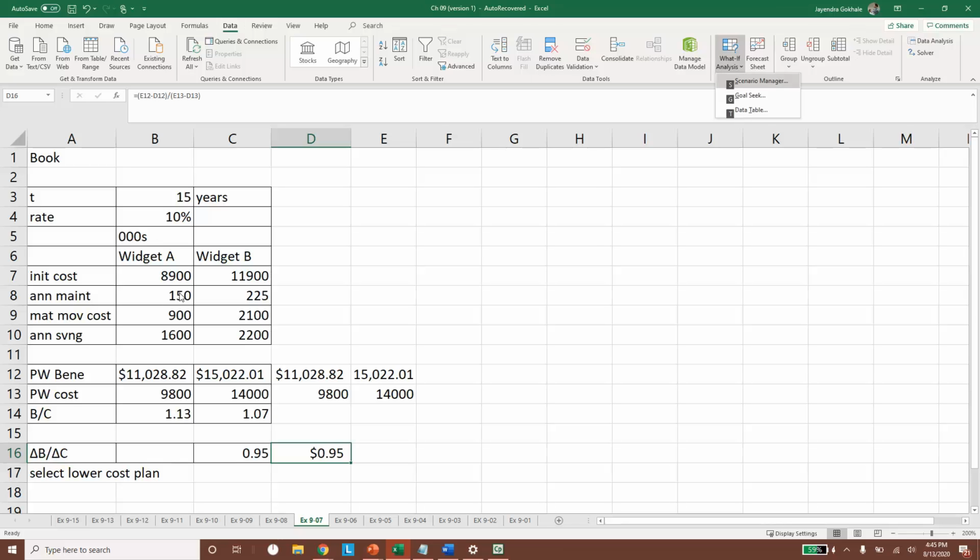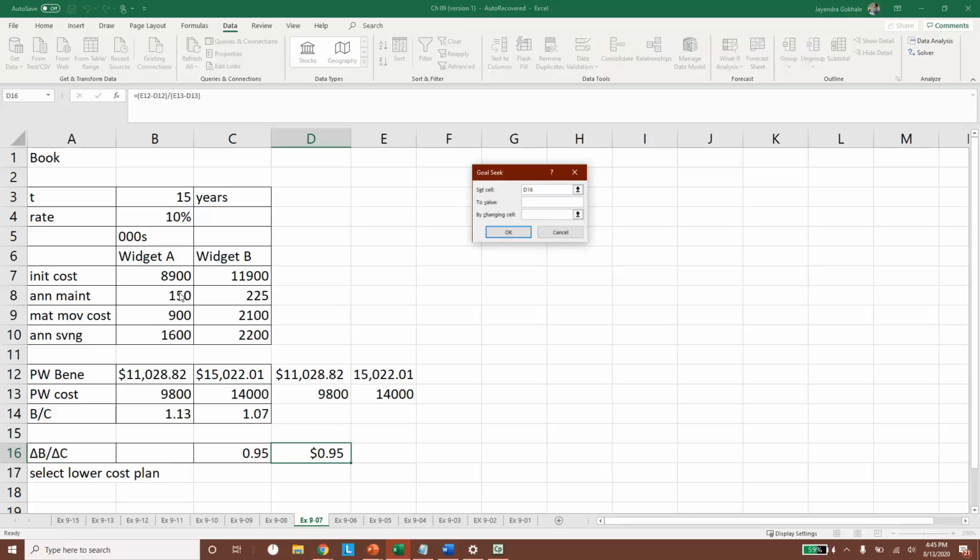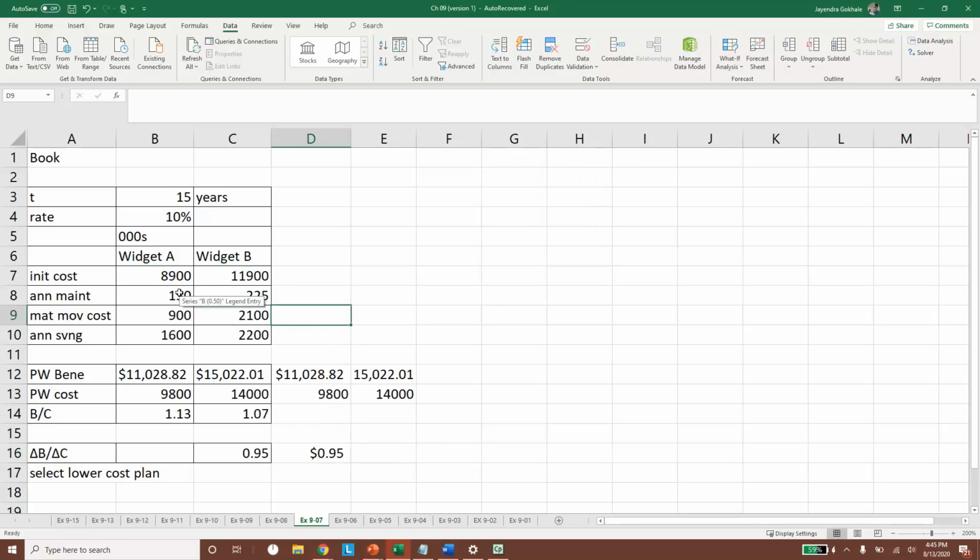Now Goal Seek will tell us what is the base value. Set this to value 1 by changing the annual maintenance again. Boom. Oh, cell must contain a value. Why is it not containing a value? Oh, it is a formula linked with that. Okay, so we can disengage that formula. What is happening is this is incrementally adding something to the cost with widget A. Widget B is just an enhanced improvement on widget A.